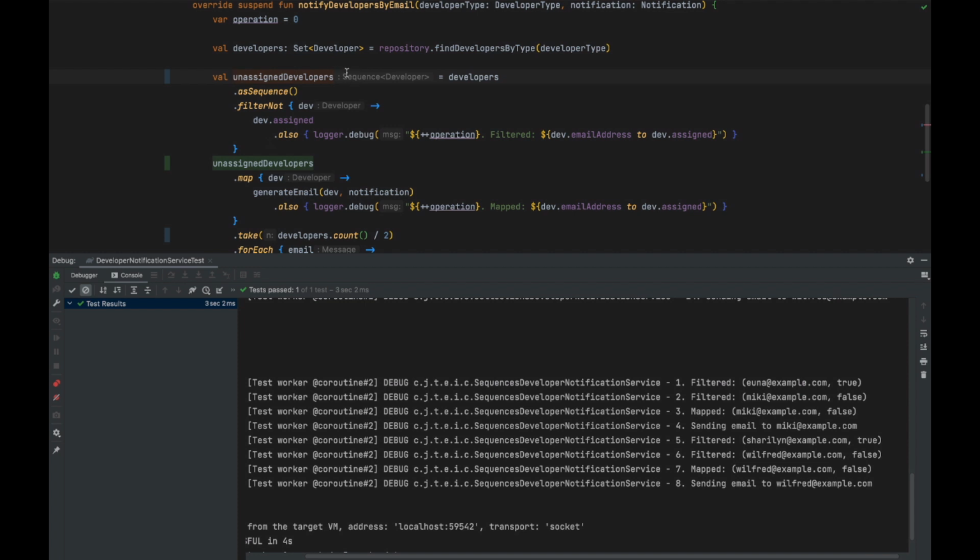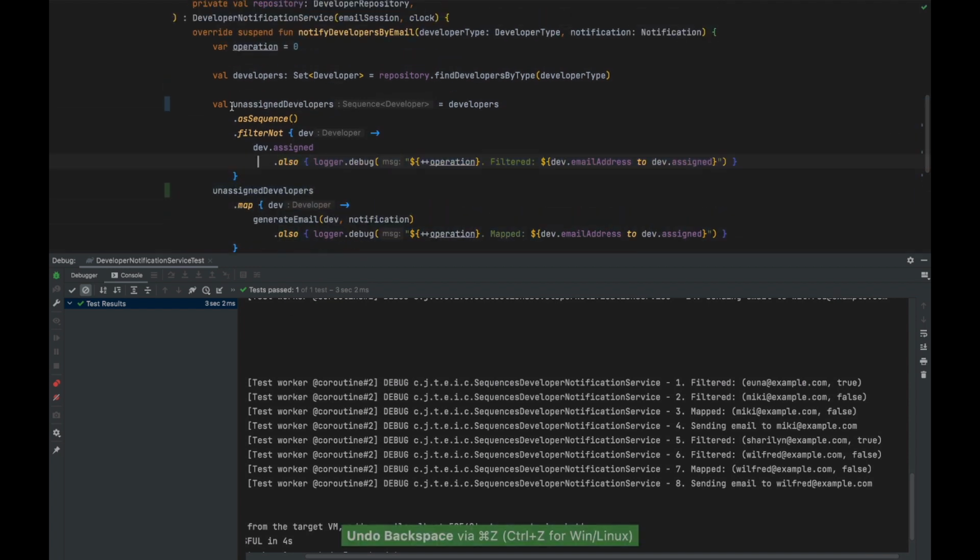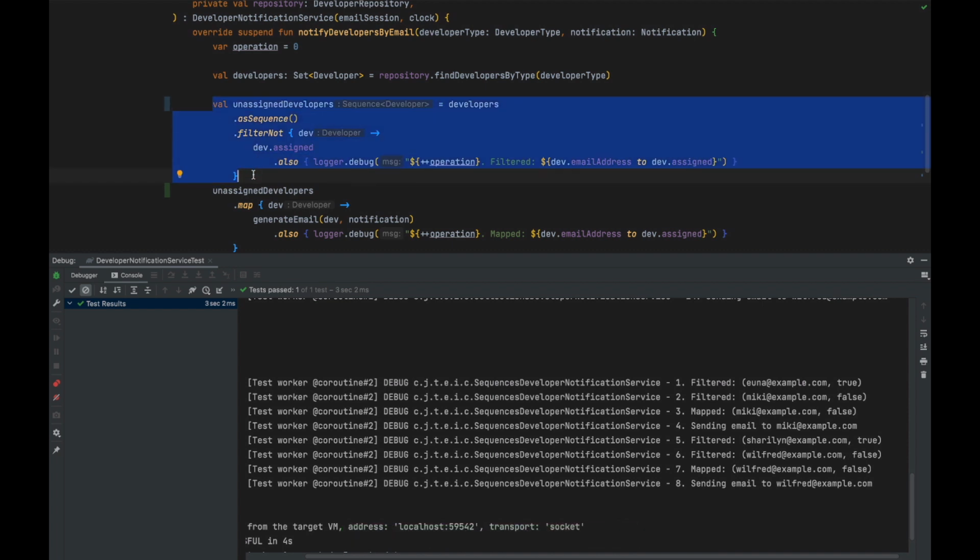As you can see right here, this is still a sequence of developer, meaning that since this is not a terminal step, writing this and executing it does literally nothing. This is where the lazy aspect comes in again, and I want to make sure you understood it. There's no reason for Kotlin to do anything, since there's nothing to do with this. If this stuff wouldn't be here, this piece of code would not execute anything. Of course, we would generate a sequence, but we don't even start filtering, since there's nothing terminal about doing something with the filtering.